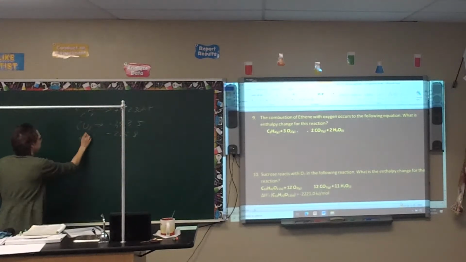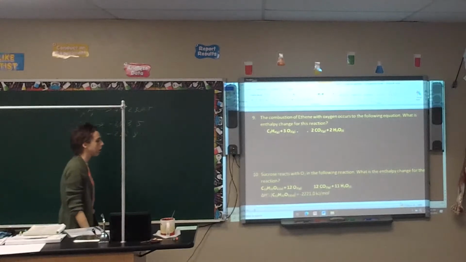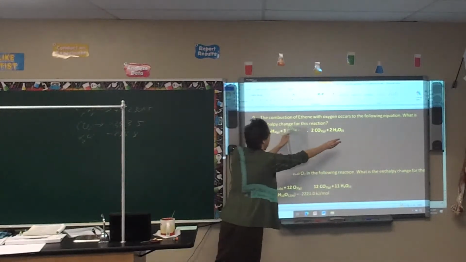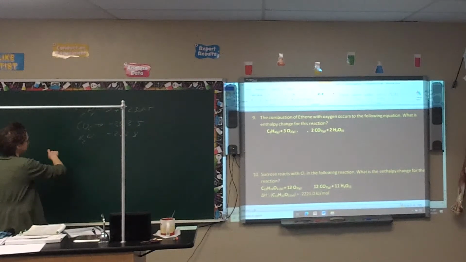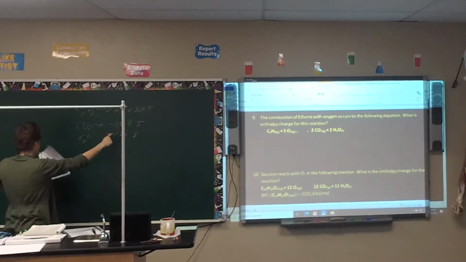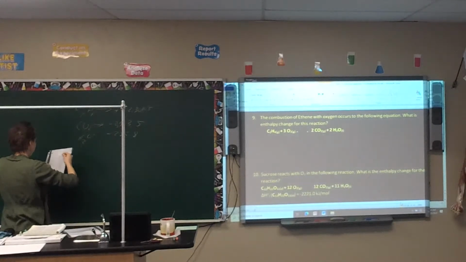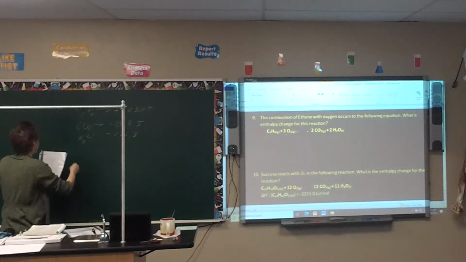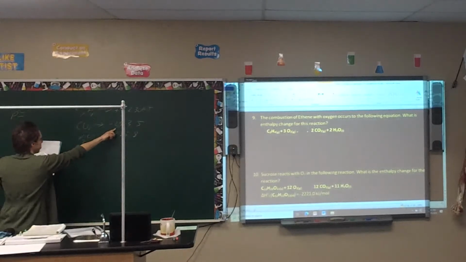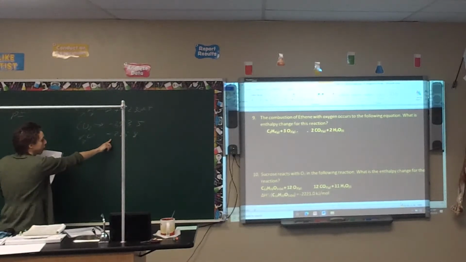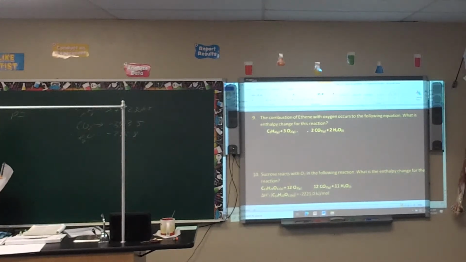Now I have to figure out the total amount for the product side. If this is my products, what do I do for that side? Chris, you have to multiply them by 2. So you get negative 787 and negative 571.6. What's the total for the product side? I'm just going to write P for product off to the side. Negative 215.4. It's 2 times the negative 393.5, 2 times the negative 285.8, and then adding them together. You got negative 215.4. Double check it one more time.